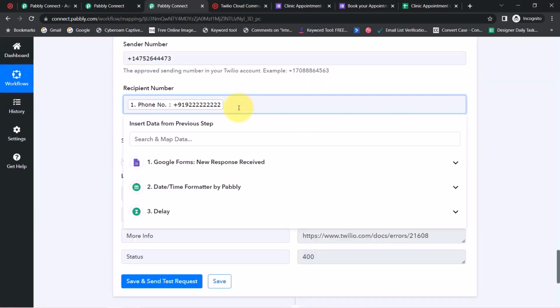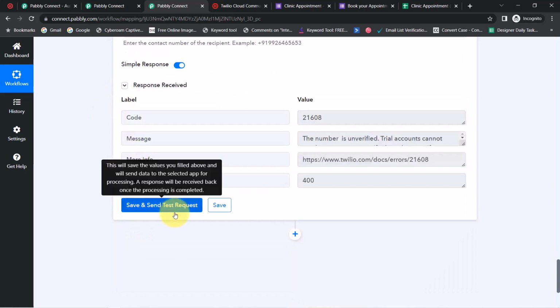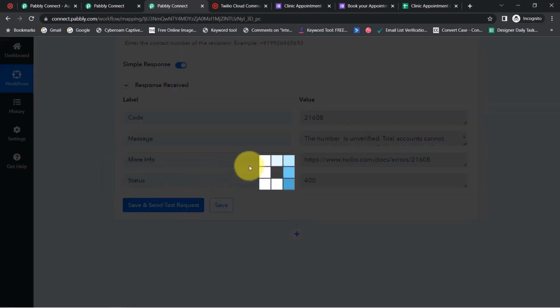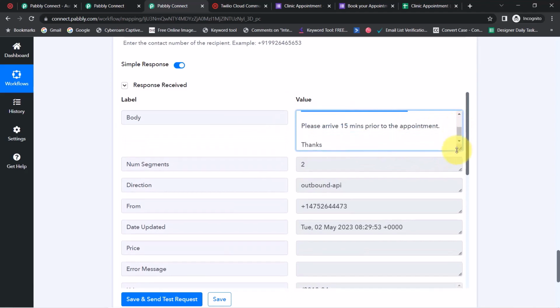Alright, so I actually forgot to replace this number with my genuine number, so let me first do the same. Alright, so I have replaced the number, clicking on this button once again, and this time I'm really expecting the SMS to be sent. Here you can see it is saying sent from Twilio, the message has been sent. Let me also check my phone number, and then I will upload that screenshot here.